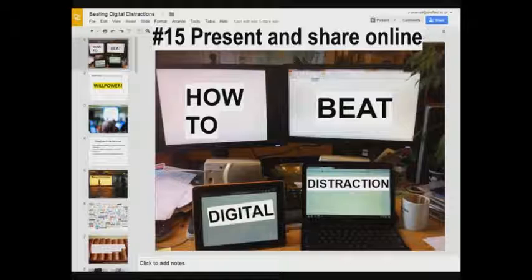Presentations. This presentation is done in Google Presentation. I used to use PowerPoint, then I moved on to Prezi. I use various ones on my tablet, but I do all my presentations now in Google Slides. It means I can adapt them at the last minute. I spoke at an international conference 3 weeks ago, and as normal they said, we need the slides 2 weeks in advance. I said, no, I'm giving you a URL, and they said, the web connection might not be great. And I said, you're an international conference about the internet. If your web connection's rubbish, then that's your fault. I think I'm right to say that.